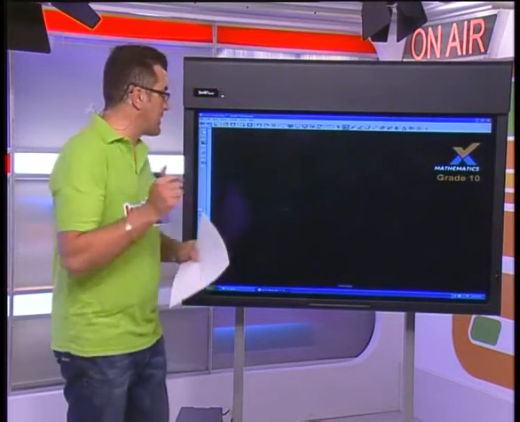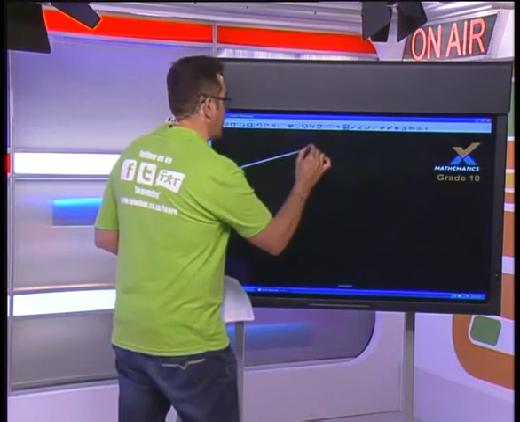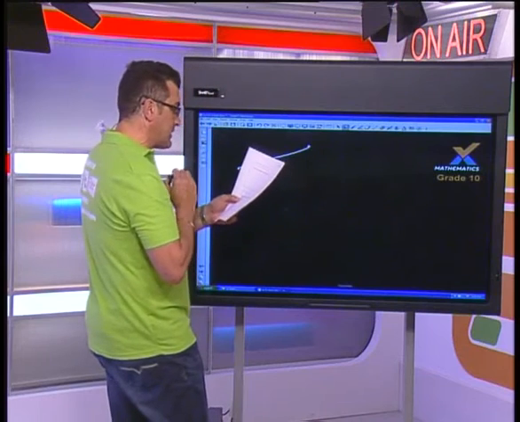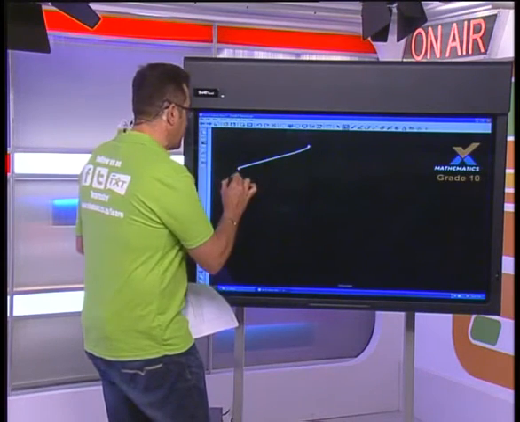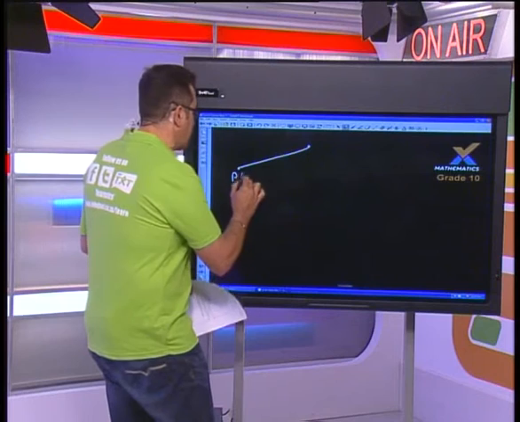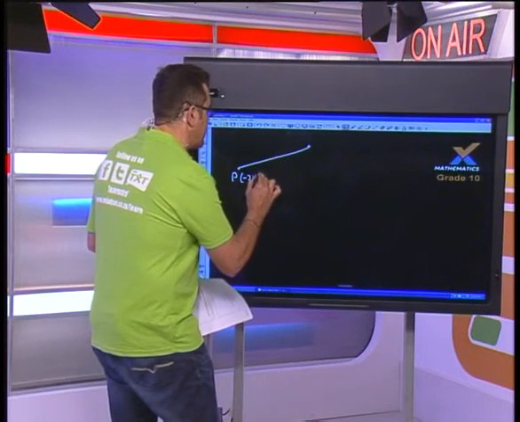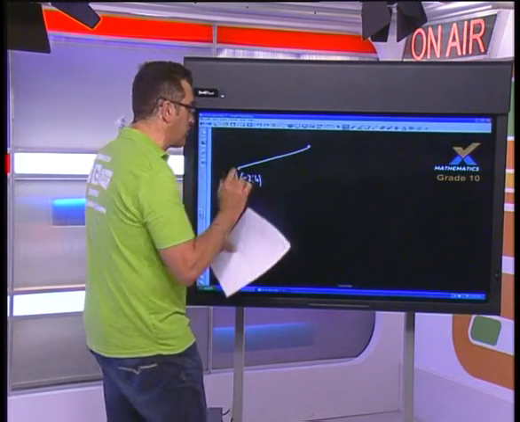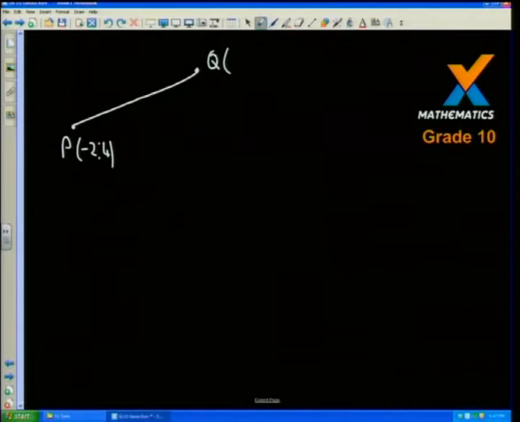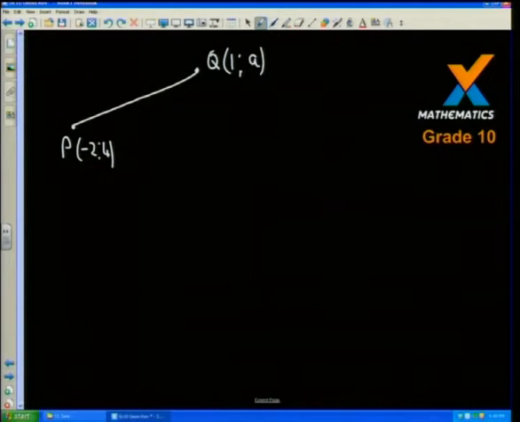They say the following. The length of a line segment, now first of all they give me the line segment. There we go. The line segment is PQ. So if this is point P, remember it's not necessary to make it 100% accurate, as long as you always check. When is it necessary to have an accurate diagram? If lines are vertical or if they're horizontal, then it's necessary to check.